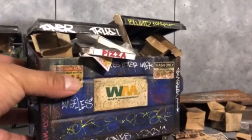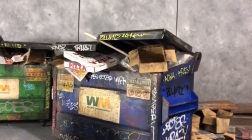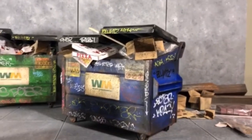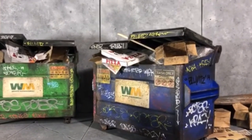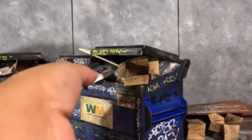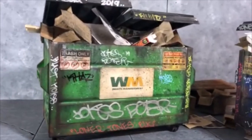Yeah, but here, let me go ahead and give you another look. The graffiti was done by me, everything. The only thing that I didn't do was basically the dumpster, but everything else, like I said, the graffiti, the weathering, and all that, it was done by yours truly. And I'm not a graffiti artist, but I think they kind of look okay. I did a little scribbling when I was young, and I kind of got the hang of it a little bit, but I wouldn't call myself a graffiti artist. Here's the back. And let me move this to the side and I'll show you guys the green one. But again, it's the same thing. There's no difference. Here's the green one.